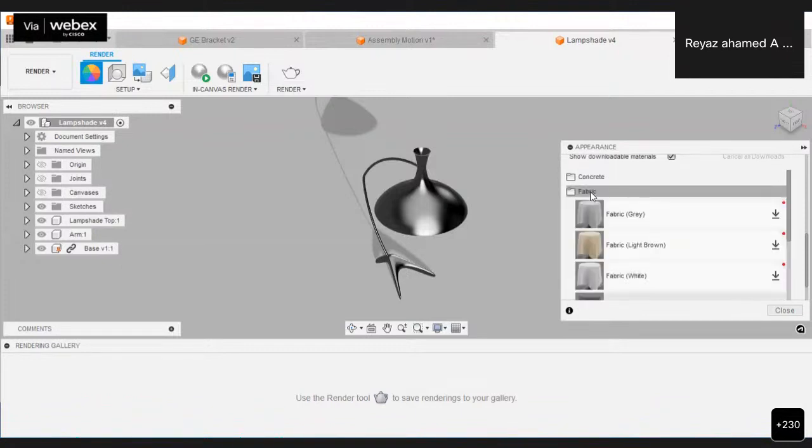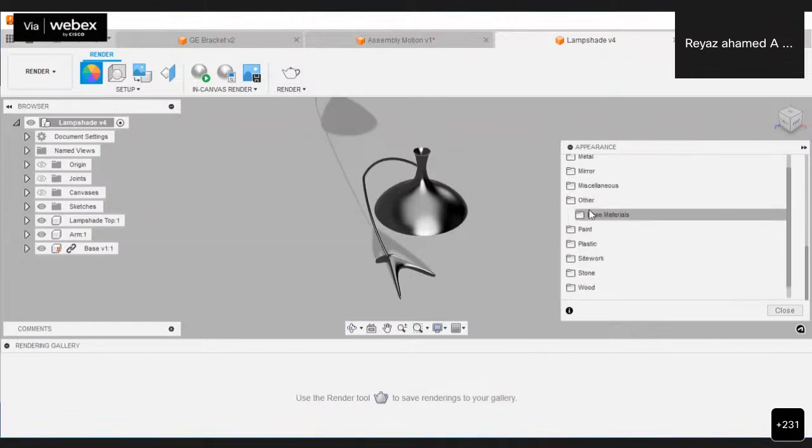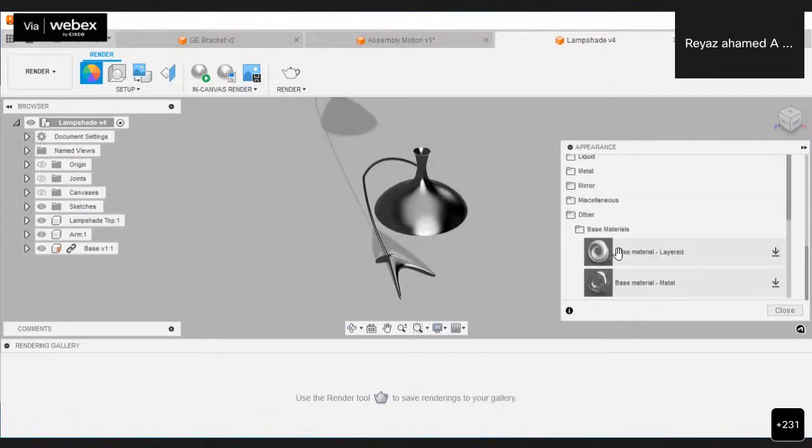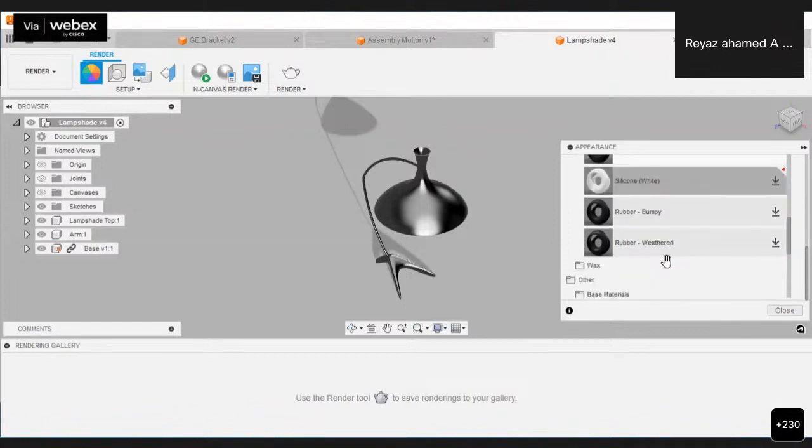Glass, fabric, waste materials, miscellaneous, carbon, yeah, rubber is there actually. So let me give this rubber material to this object actually. Okay, so just download this material, even this rubber material also.